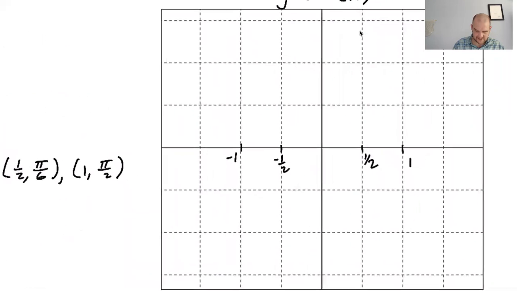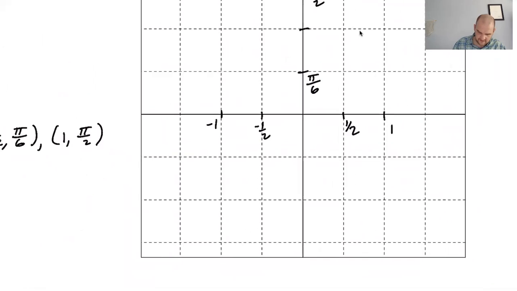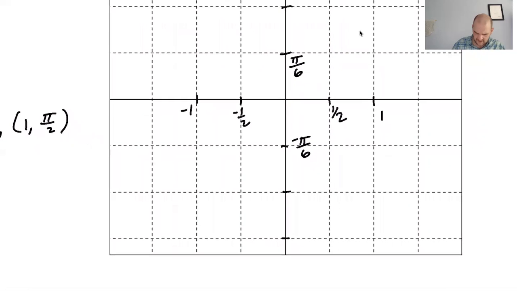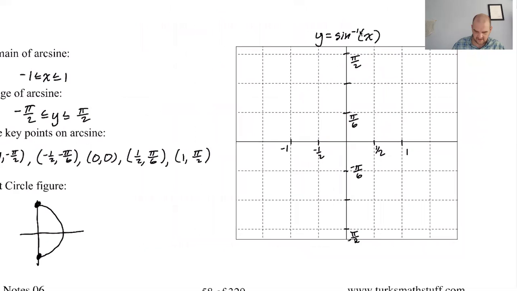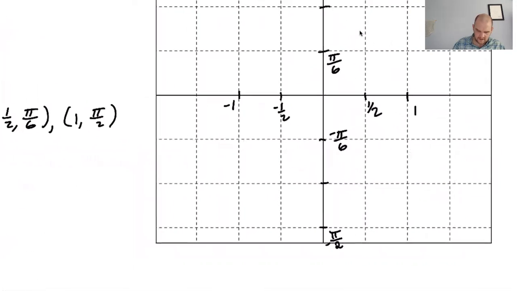On the y-axis, I basically have to do the same thing that I did on the x-axis to the graph up above. So I'm going to count by pi over 6s. So it's pi over 6, 2 pi over 6 is pi over 3, and then 3 pi over 6 is pi over 2. And then the same thing going this way. So negative pi over 6. I feel weird putting the tick marks on this side. Do I usually label on the left-hand side? Is there a convention for that? Probably that you read from left to right. So I'm going to guess that I did that in a weird way. That's all right. All right, let's plot our points.